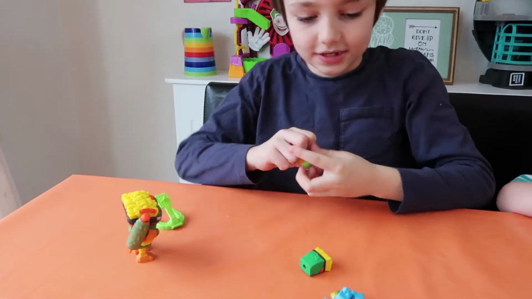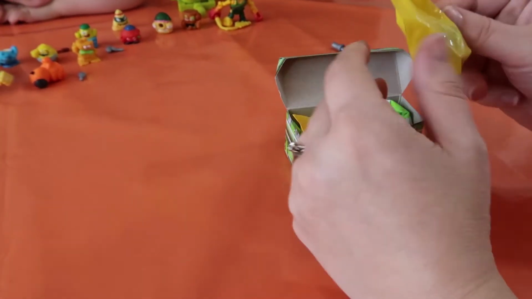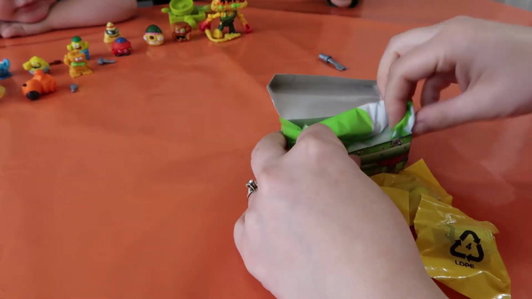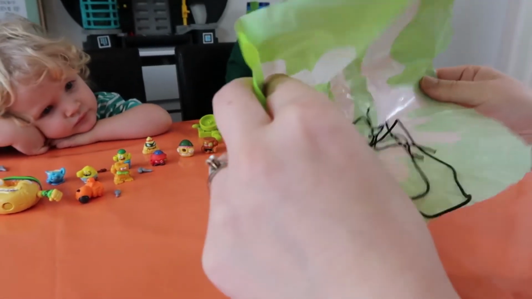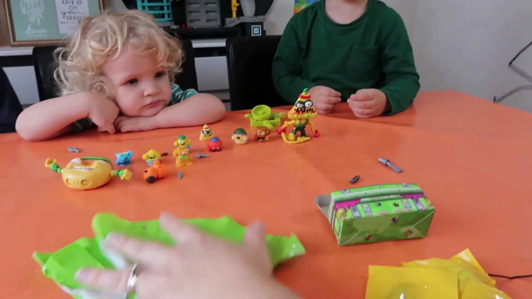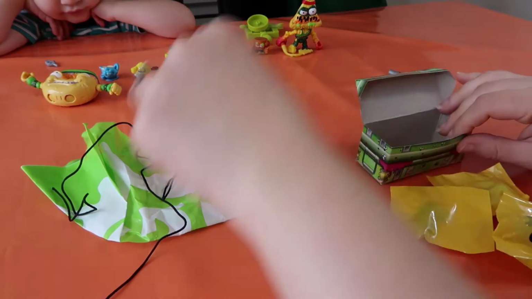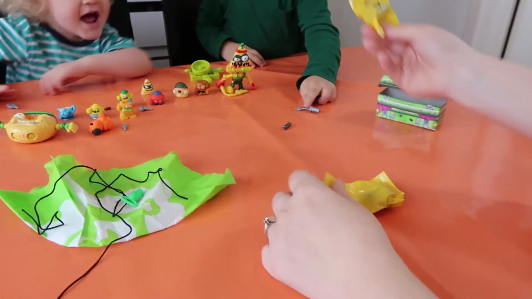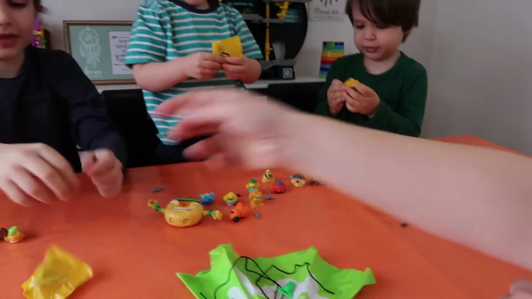Yep, that was crazy. Right, let's get this army crate open then, boys. Let's see what's inside. So we've got 1, 2, 3 blind bags, and we've got a parachute. Cool. Awesome. Look at this. So we can put this together. We'll do a bit of that at the end. We'll show the boys and girls what the parachute looks like. Wow. So, do you all want to do a blind bag each? Yeah! Okay, blind bag for you, blind bag for you, blind bag for you.